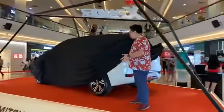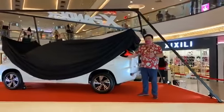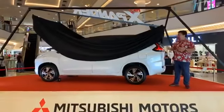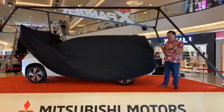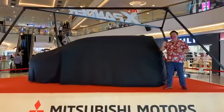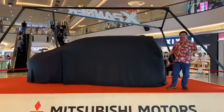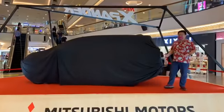So this being a 7-seater, so of course being big, it will have some of its advantages. So at just under 4.5 meters long, this is a fair bit bigger than its key rival, the Honda HR-V. The biggest differentiator, of course, is in the wheelbase. This at over 2.7 meters long. The wheelbase is 113 millimeters longer than the Honda's, so you know that this will have a much more practical, much more spacious cabin. I think the last row, you can fit adults in the back there, which is very, very important, obviously.